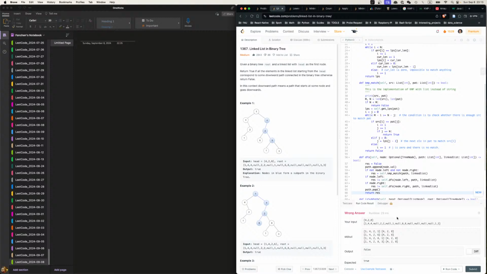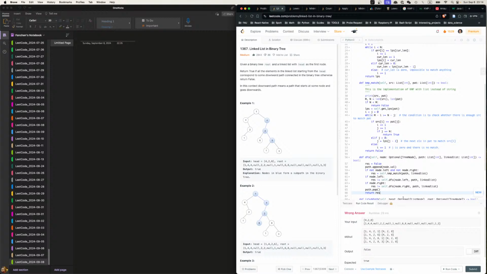Okay, so now the issue is different. The issue is just KMP matching. Why would it not be?